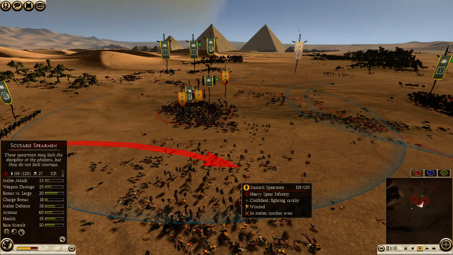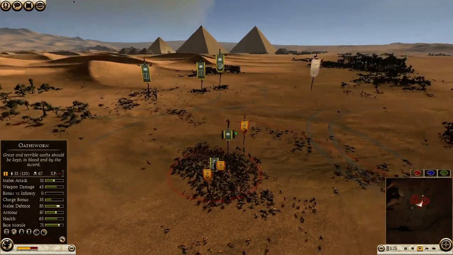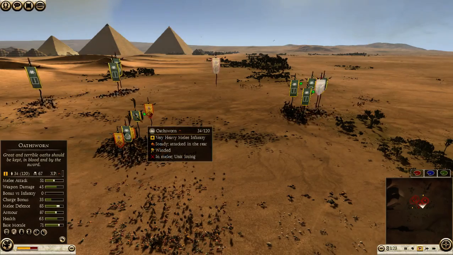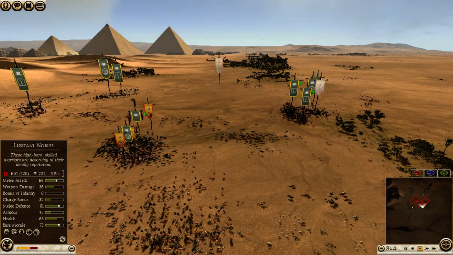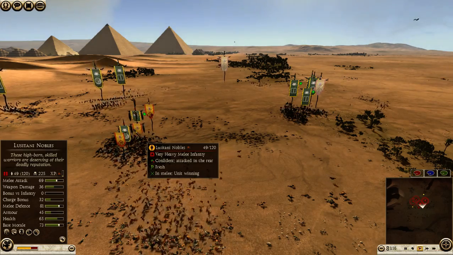And here I'm firing at the Scutari spearmen from the front. I should have fired at his general. Not the best micro there. It looks like I might lose my general, not getting a huge amount of kills, but they are up against his Lusitani nobles, and his Lusitani nobles are getting a huge amount of kills.